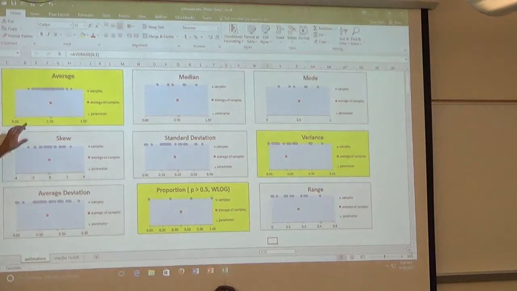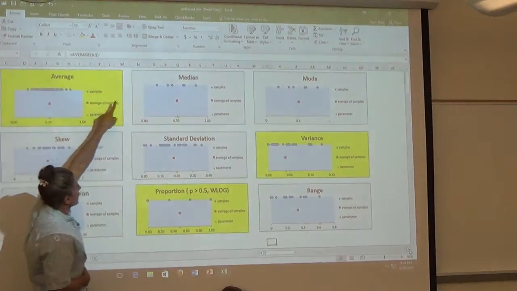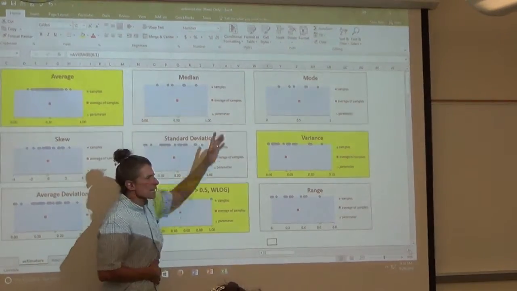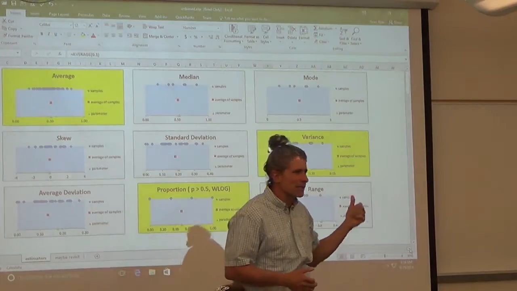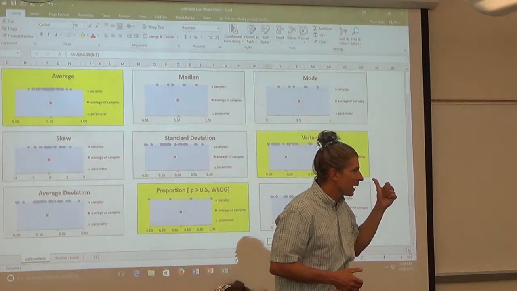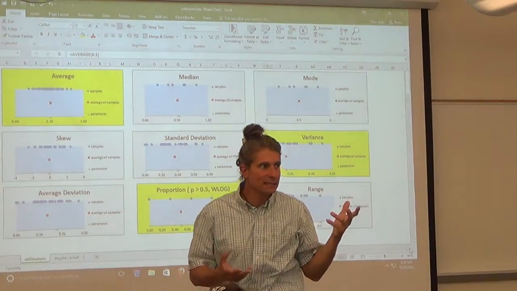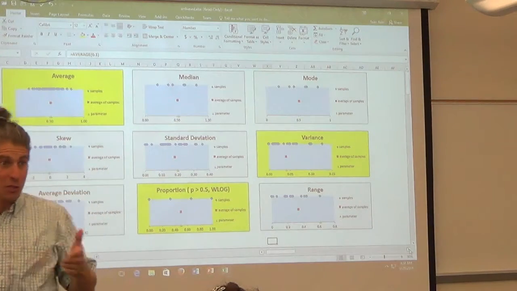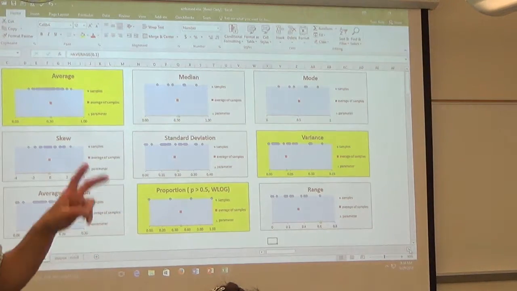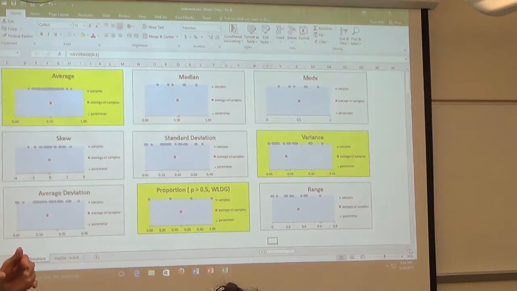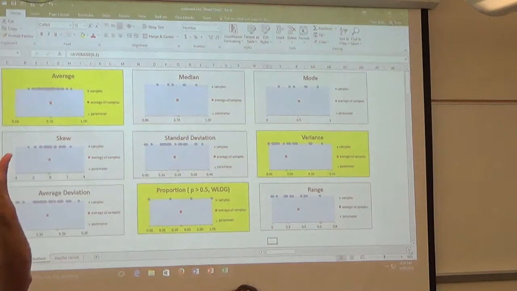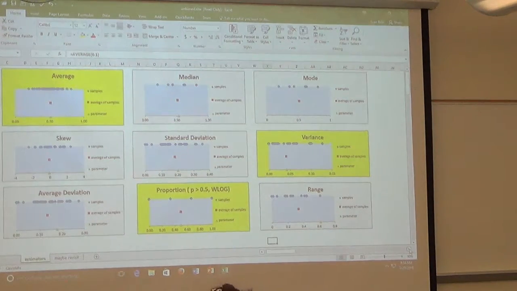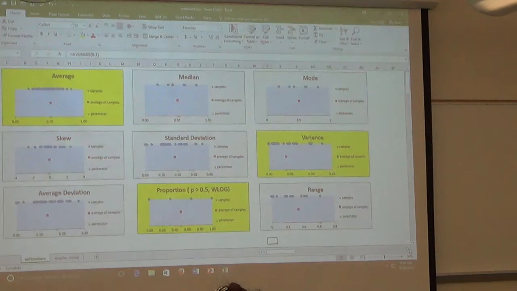Yeah. 216 sample averages, 216 sample medians. Some of you might be wondering, if there's 216, why are there like 6 dots up there? Anybody have an answer for that? Why are there only 6 dots when there should be 216 dots? Technically speaking, there are 216 dots, but some of them are duplicates stacked on top. And I cannot figure out how to make Excel show me that. I want to have Excel actually show that, and I can't figure out how to do it yet. To have a histogram that's stacked on top of a line graph. It doesn't seem to want to do that, but that's okay.